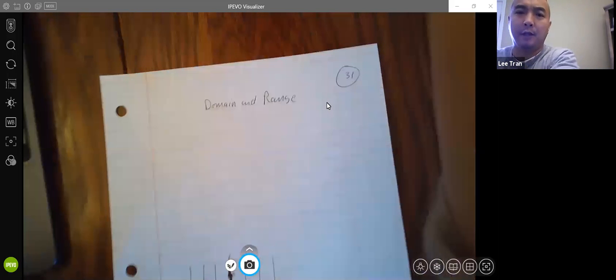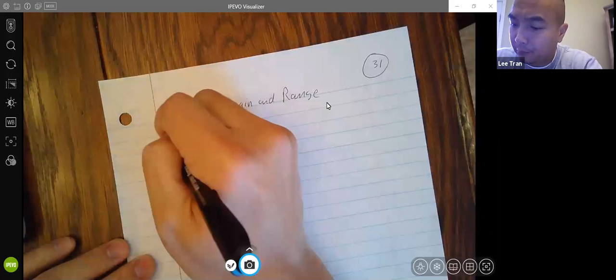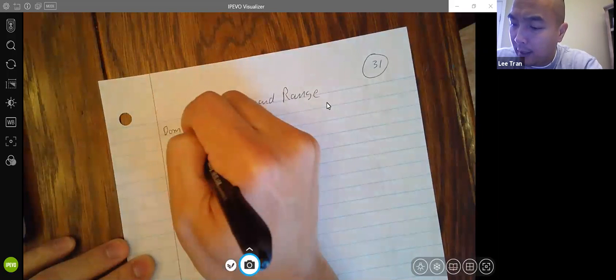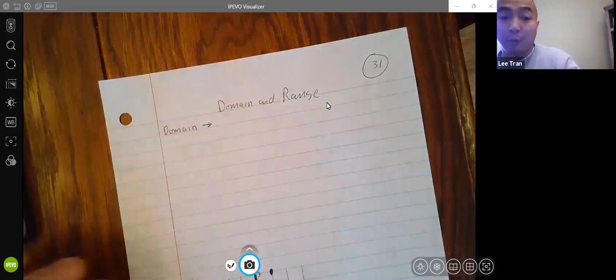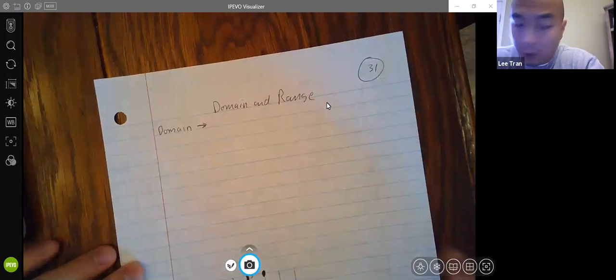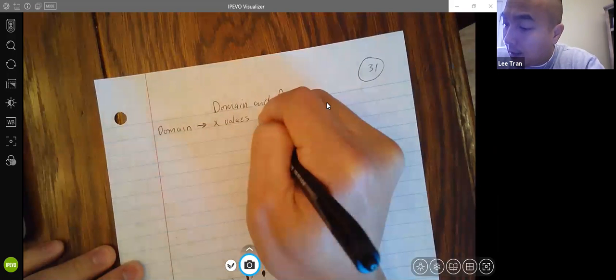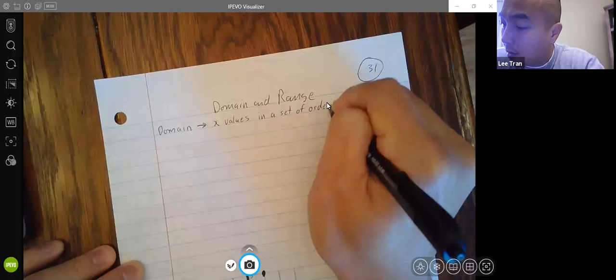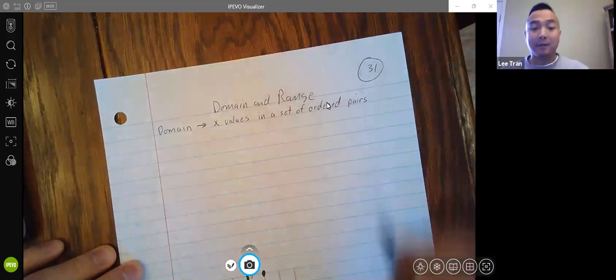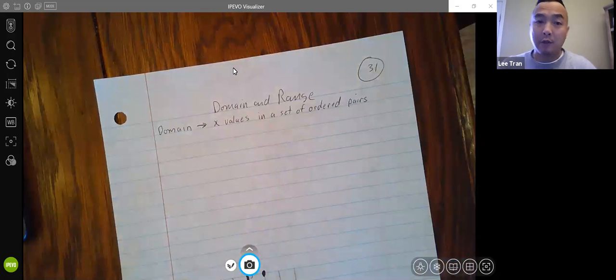Okay. All right. So I'm going to go to the top here and just put in some notes. The first thing I'm going to put in is a couple of definitions. Domain. D-O-M-A-I-N. What the domain means is very simple. You just have to remember it. The domain is your X values in a set of ordered pairs. So you have several XY coordinates, and from that set of ordered pairs, the domain is just referring to all the X values in your ordered pairs.